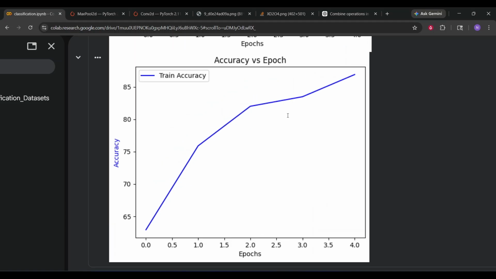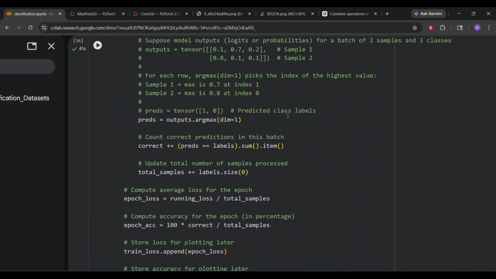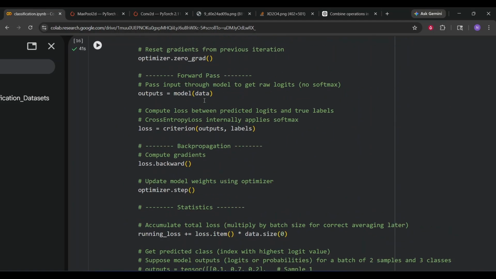During training, we are passing the images in a batch dimension. The dimension will be like this: 32 means the batch dimension, then the channel 3, then 60 by 60. This will be the dimension of the data which is passed.